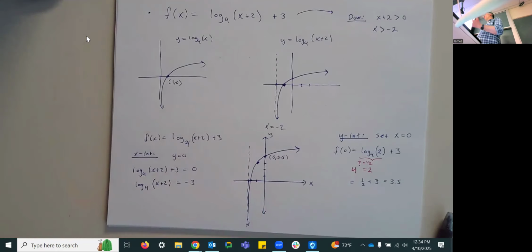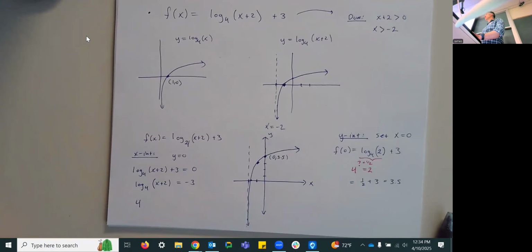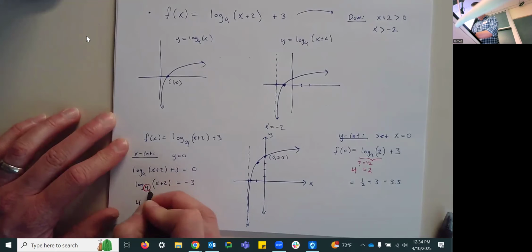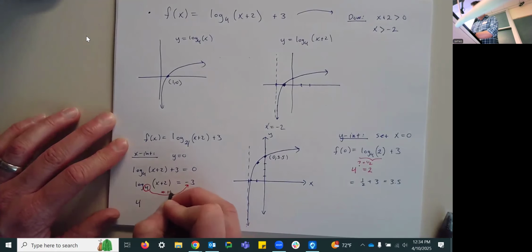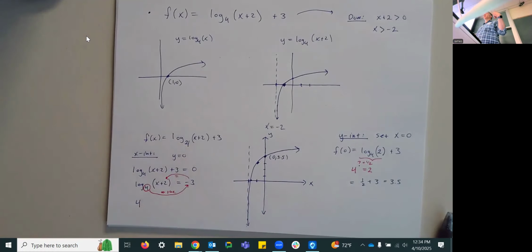And then I'm going to take this logarithmic equation and rewrite it as an exponential equation. What's my base? That's why we say log base 4, right? Not just log 4, we say log base 4. The base is 4. What's the exponent? This part's always the hard part. Is the exponent the thing that we're taking the log of, or the thing the log is equal to? The exponent's always the thing the log is equal to. I often will draw a little picture like this, where I go 4, and then I go to the -3, equals x plus 2. That's the picture that lives in my head: I go from there, and then I go over there, and then I go over there.